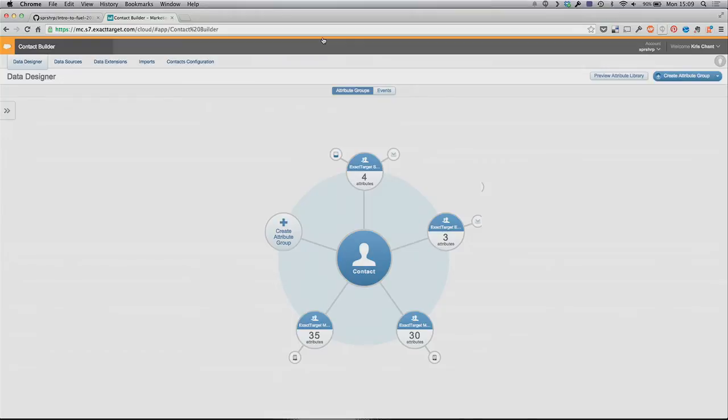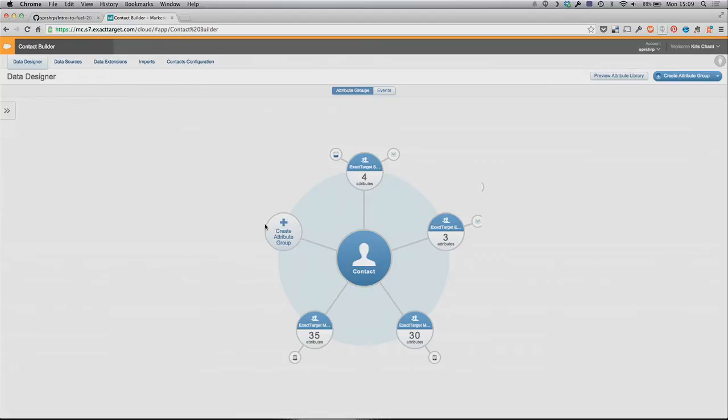So to do that, we're going to go ahead and take that data extension that we built earlier and map it to our contact model. The contact model is the Marketing Cloud's way to keep track of an individual across multiple channels. In this case, we know there's a person, and we know that we have custom data stored about them in our data extension, and we're going to go ahead and link those two now.